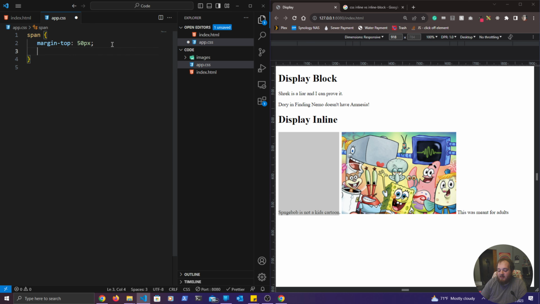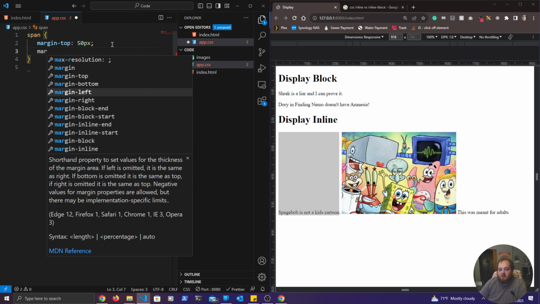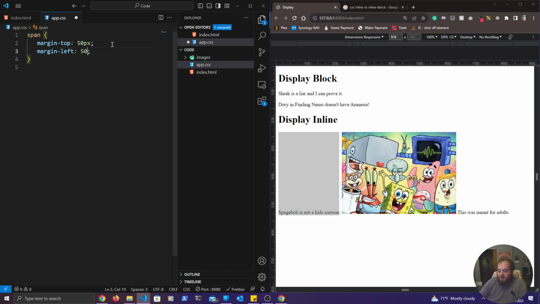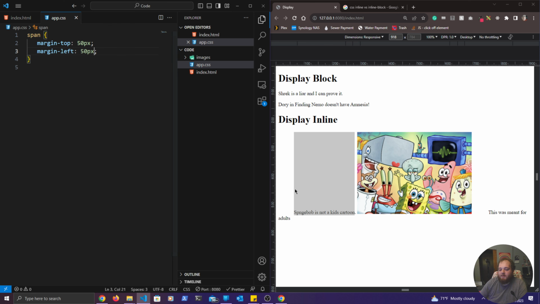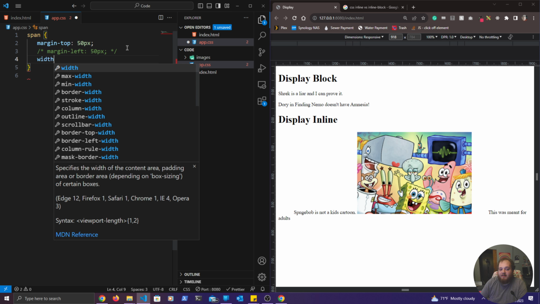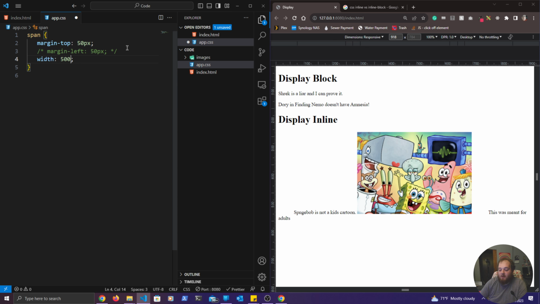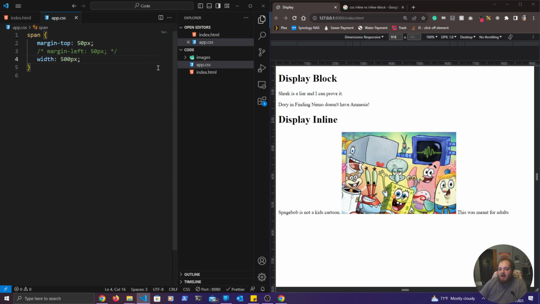I could easily apply a margin left of 50 pixels, and that'll work perfectly fine. It'll add that margin to the left, but you cannot apply a margin top, nor can you apply a width or a height. I could not apply a width of 500 pixels. It's not going to register, it's not going to apply properly.